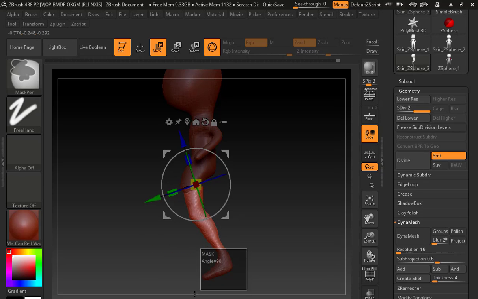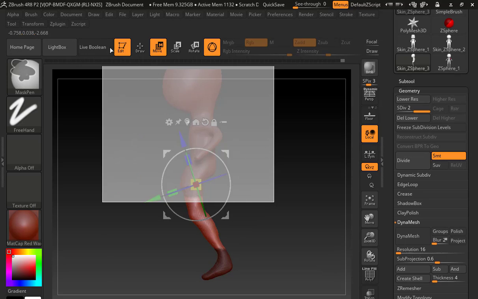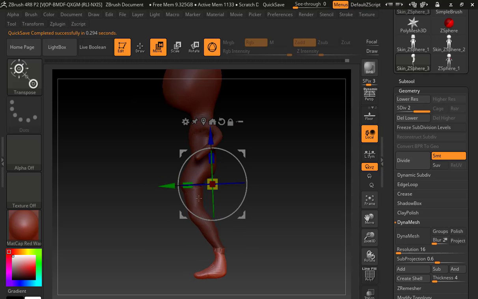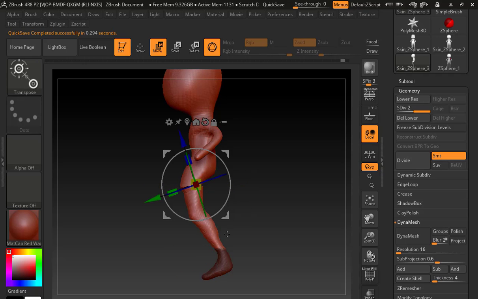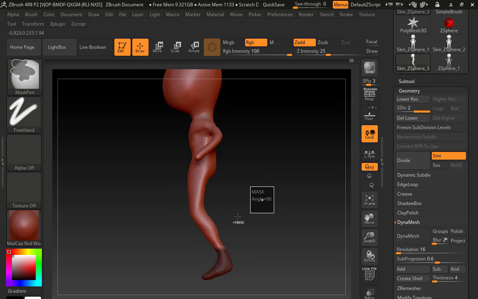I'm going to Control, drag his foot. Control click here. Control Alt, drag this to deselect it. Oops. And then rotate that, and move that back. Kind of. I think I'll leave it like that and just adjust it from there. All right. So I'm going to go back to my draw tool and just smooth this out. Maybe switch to a bigger move brush so I can just kind of push and smooth. Oops. To clear your mask, you just Control drag out here and it'll clear your mask for you.